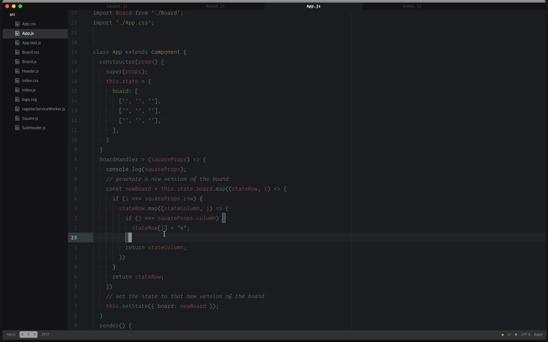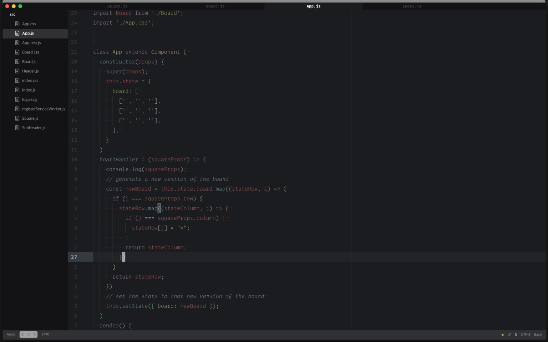Now, when I was working on this, I tried to do this, and you might think so too, like stateColumn equals X. And that did not work. I'm still trying to figure out exactly why. For the life of me, I'm not sure. I might have to hit up Stack Overflow about that. But you do have to operate at the row level from here. Okay?